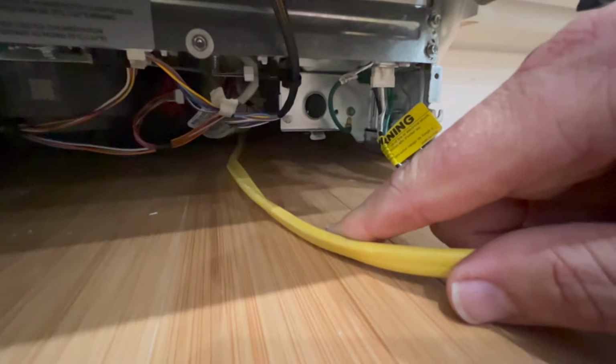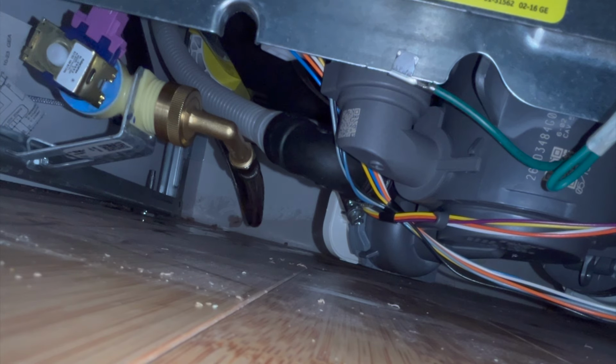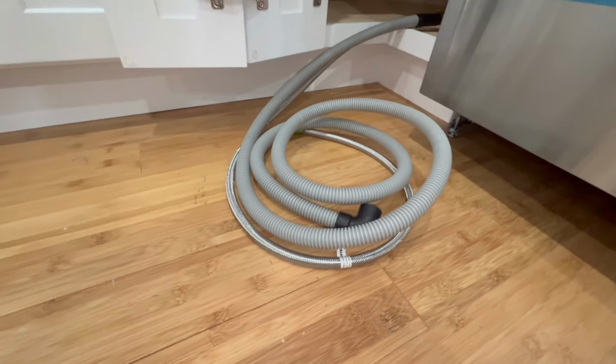All right, so I got the drain hose connected to its extension and the water line both coming through that hole back there. And if you look under here, you can see the electric is running straight back to where it comes in. And that's the water line right there, and it's going straight back. It's not kinked, just kind of hanging there. And we've got this pushed in almost all the way. So we're getting there. So now we have to make the electrical connection right there.